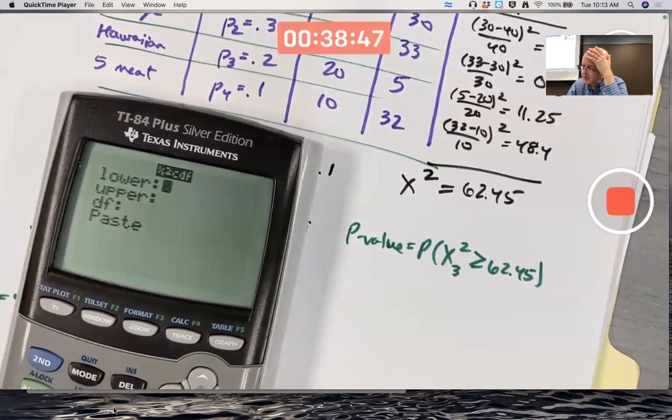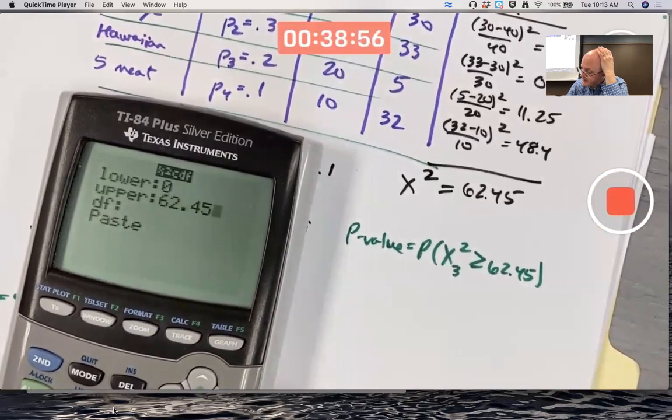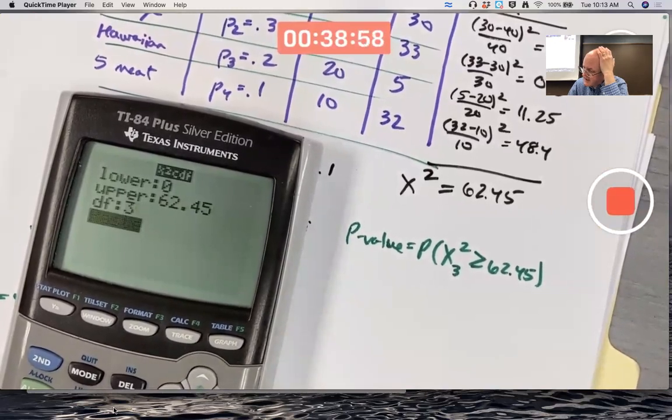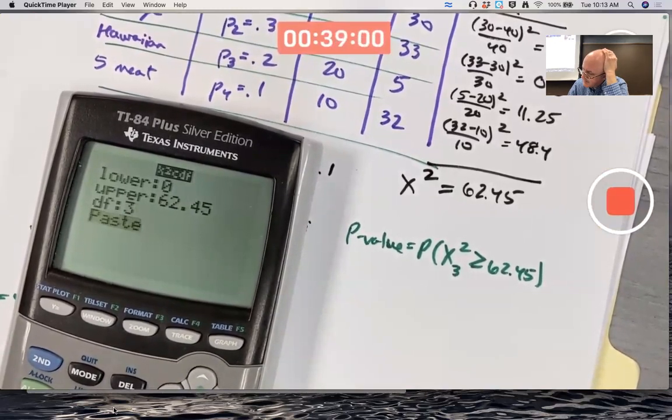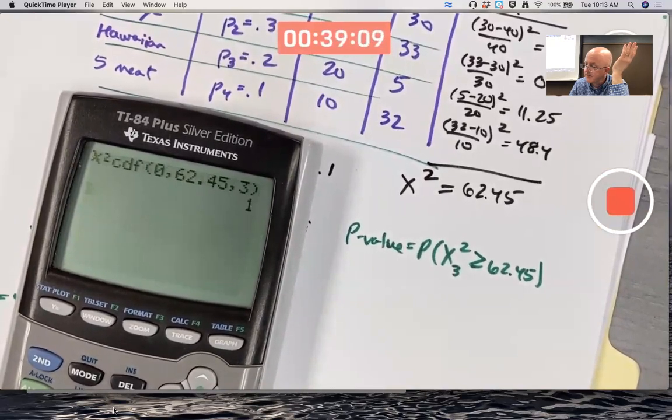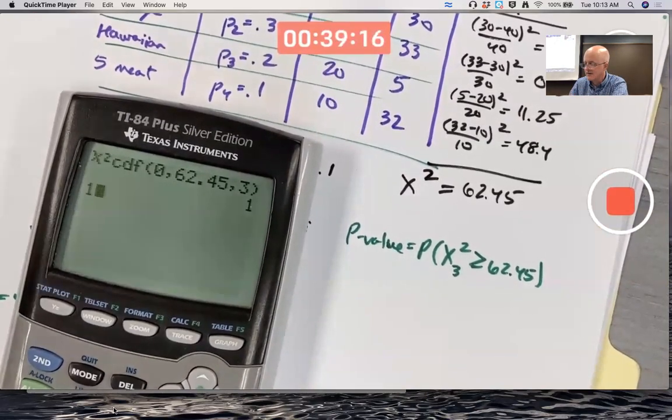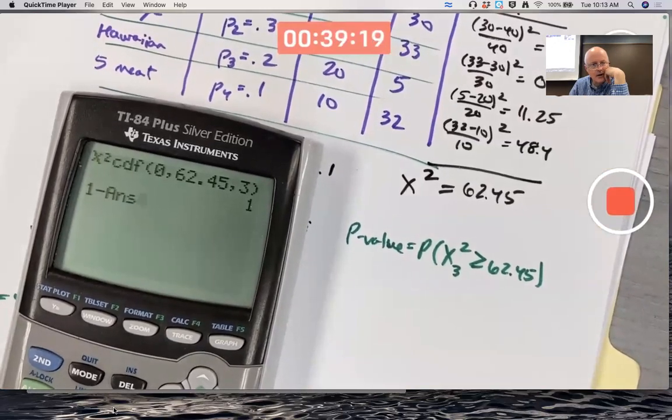That's chi-squared CDF, so I'd have to, whatever I get, I have to do 1 minus it, or I guess I could do a different lower and upper. I could do a lower of 62.45 and an upper of essentially infinity. Let's do it this way. What should I expect here? This is a CDF value with a high upper, this should be a fairly large number close to 1. It says it is 1, does it equal 1 exactly? No. Is it carrying more decimal places internally? I don't know, it doesn't look like it.